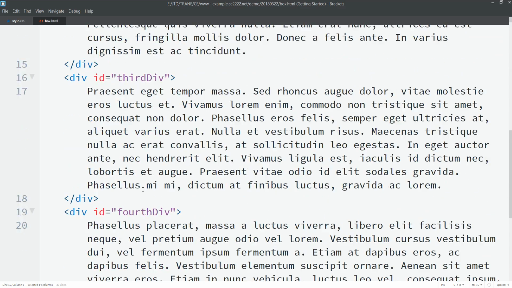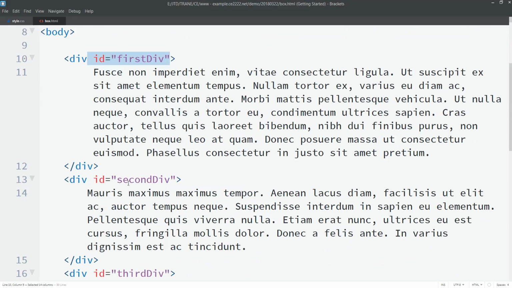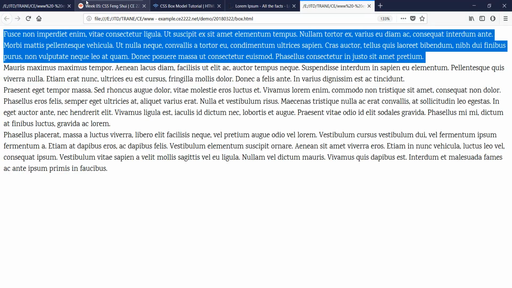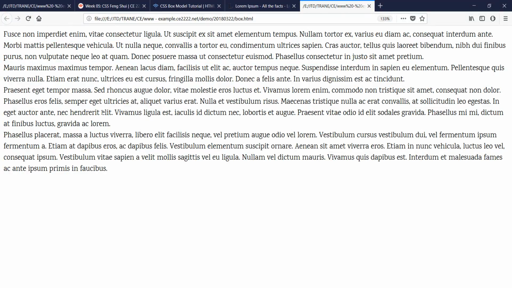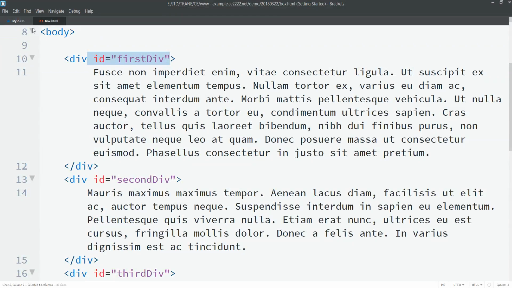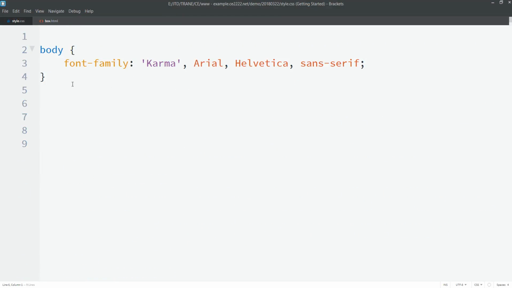So, as it is right now, I have a different ID on each one of these divs. And just by putting an ID on that, it doesn't do anything to the page whatsoever. Doesn't do anything to the content. So in our style, I'm going to spell out div with the ID second div. And again, this will work without the tag name, but I like to have the tag name in there so that it's as clear as possible. I have the tag name itself, and then the hash number sign, and then the ID name here.